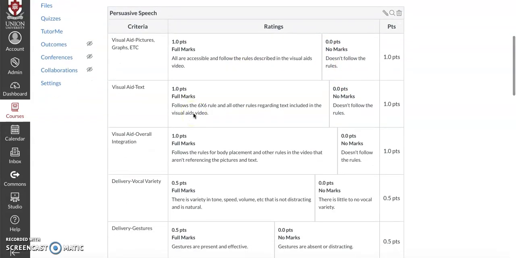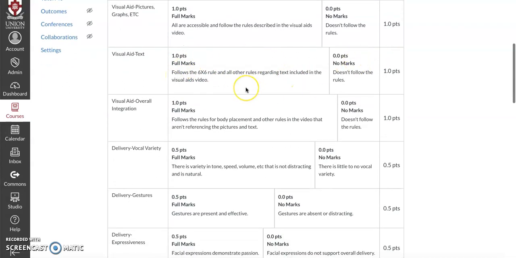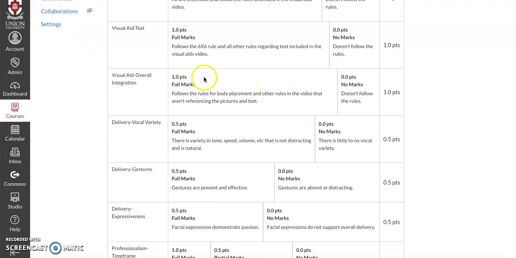Same for the text. You need to follow the 6x6 rule and all of the other rules regarding text included in the visual aids video. Again, worth 1 point. If you don't follow the rules, you'll earn 0. For overall integration of the visual aid, you'll earn 1 point if you follow all of the rules of body placement and the other rules in the video that aren't referencing the amount of text, the amount of pictures, or what those pictures should be.